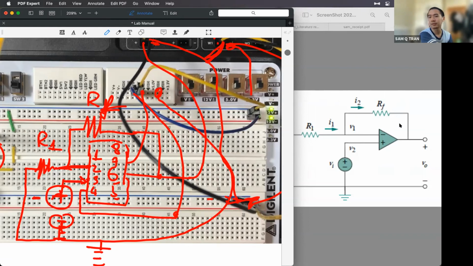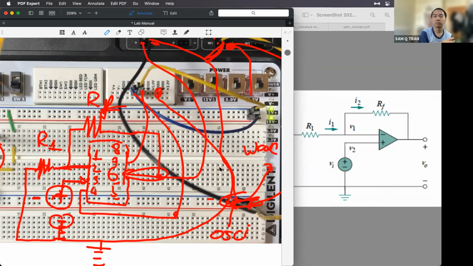On the other side of the IF resistor, it's connected to the output of the op amp. So you can use a jumper wire or anything to connect the other side of the resistor with the output, which is pin number 6 on the op amp, to make sure that they share the same node. Because we want to measure the voltage of the output, we will connect one side of the oscilloscope to terminal number 6 as well. All of these share the same node. The other side of the V0 node that we're measuring connects to the ground, and we're using the ground on the wave generator as our true ground. So all of them will share the same node over here. This one is the oscilloscope, and this guy connects to the wave generator.